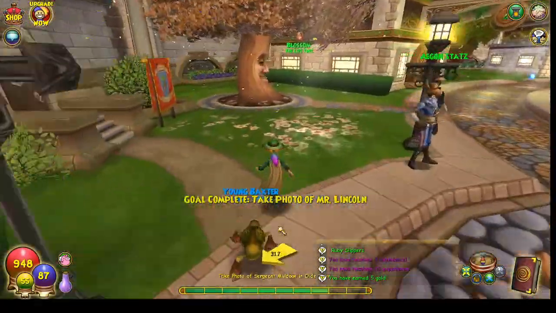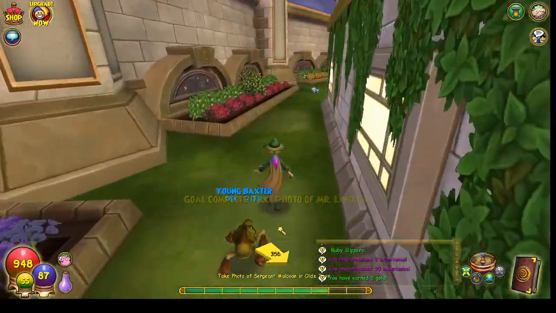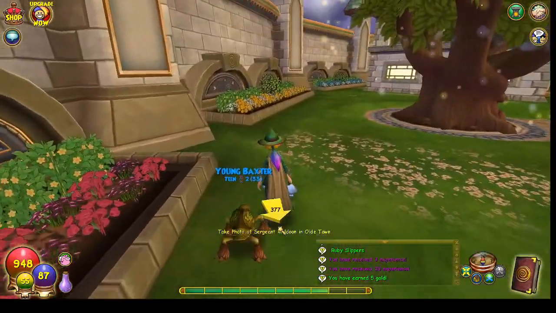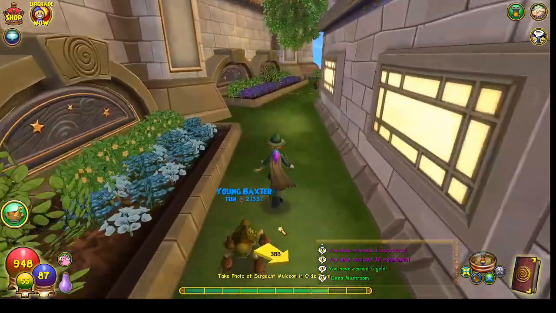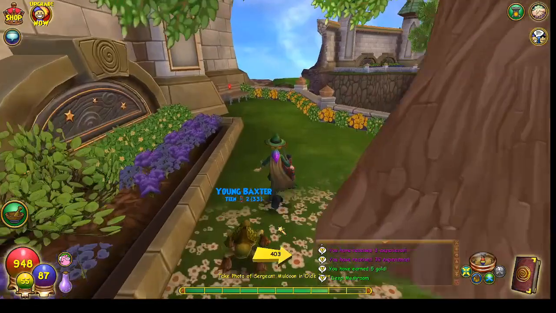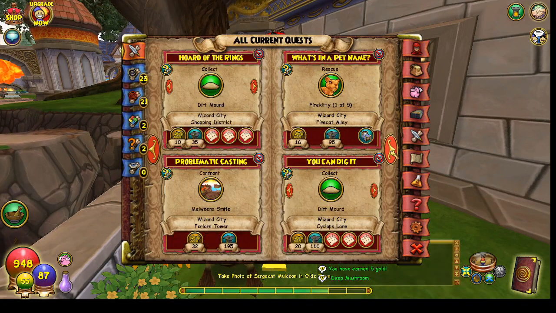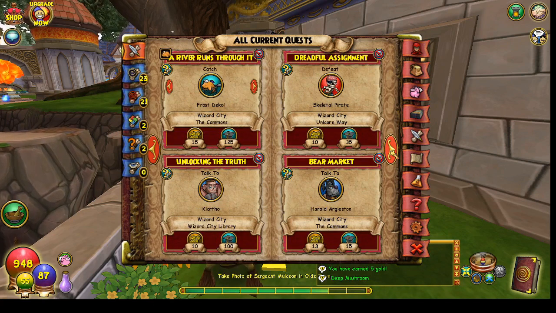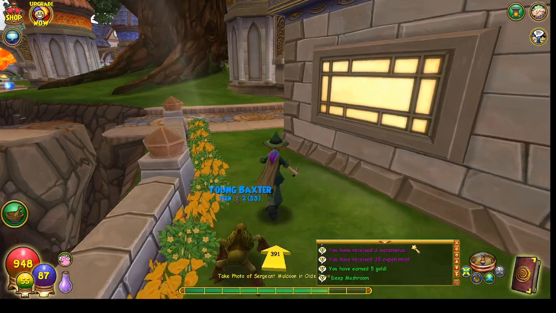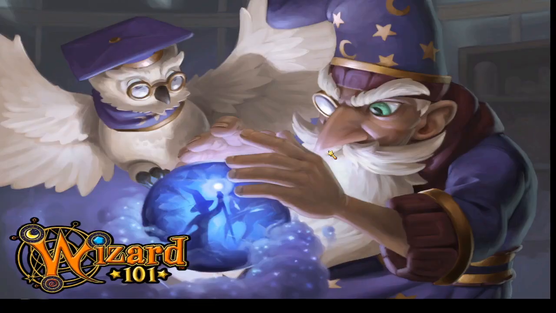So we have that picture, and then we got to get the Smith, which is behind those schools on one of the sides. I just don't remember if it's this side or the other side with the fire school. Right here, behind the myth school. Okay, is there anything else that is needed out of me in Ravenwood? No. But I do have a couple people to talk to in the library, so I think that's where we are going to go next. And I did have more stuff to do in Unicorn Way. We'll go back at the end.